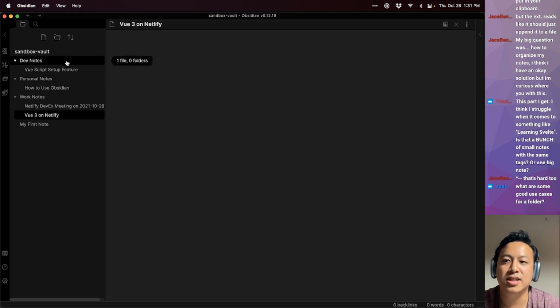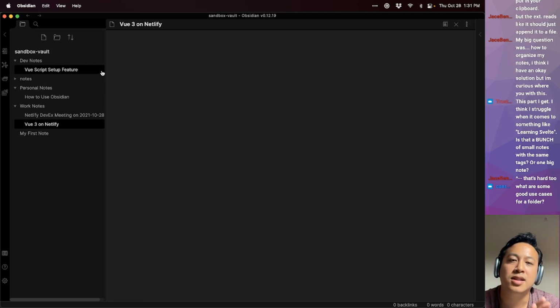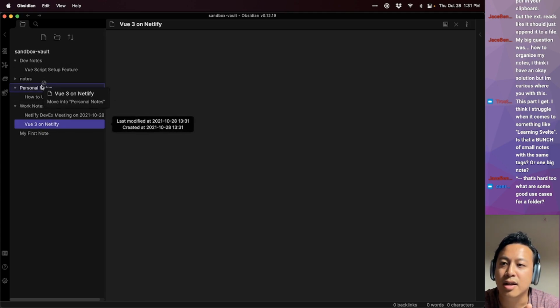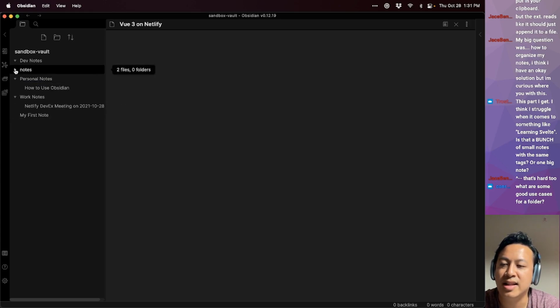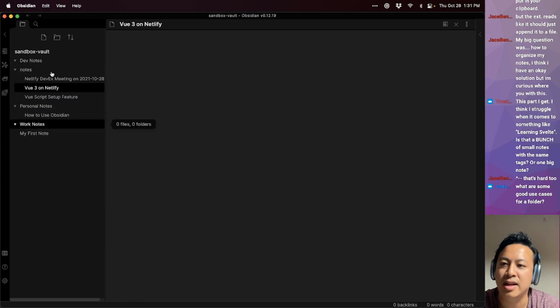At the same time, this is actually relevant to my dev stuff. So what would I typically do? Me personally, I actually just have a folder specifically for notes as a whole, because directories can be useful for other things that aren't related. And I'll explain that later. So what I do is I actually keep everything in the same directory in notes.